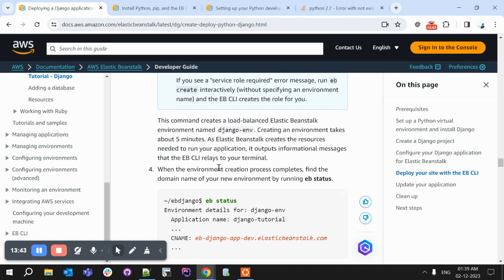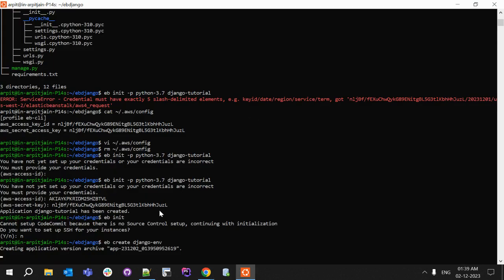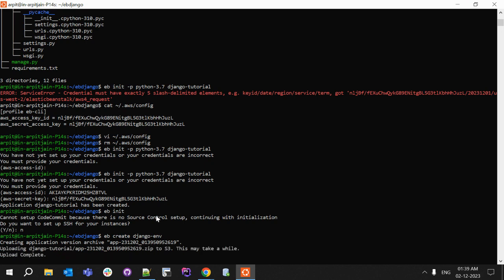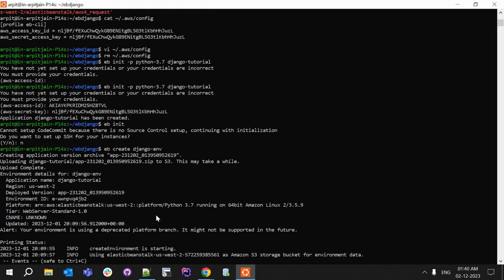This will take time because now it will start deploying all the resources. It will launch a new instance, launch auto scaling, and create new security groups. It will create all of these resources for you.